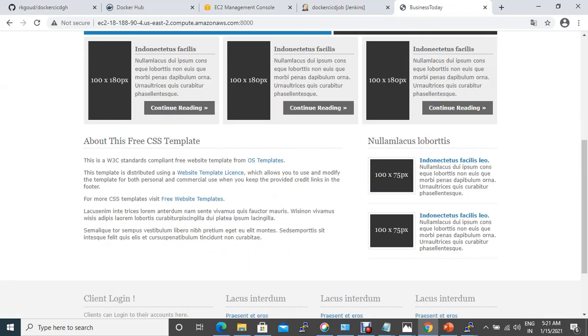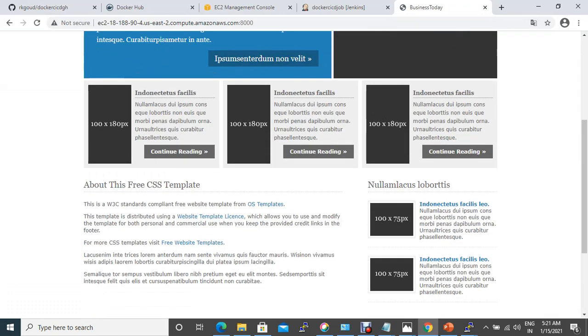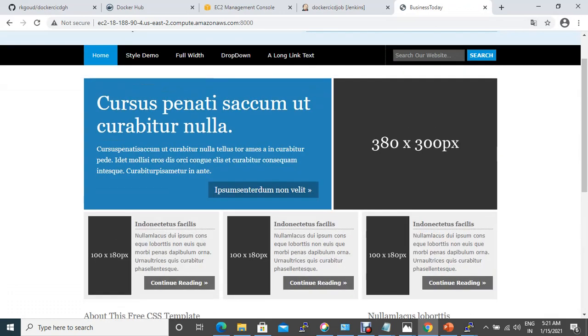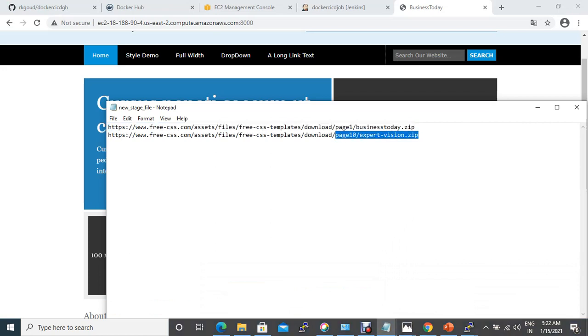This is the page which we downloaded from the net as a zip file. So let's do one thing. Let's change the developer code, and I got one more downloaded image file, so we'll grab this one, expertvision.zip, and then see if we change the code, the web page should change.